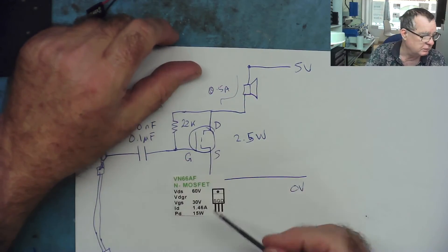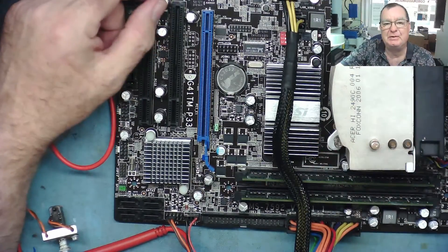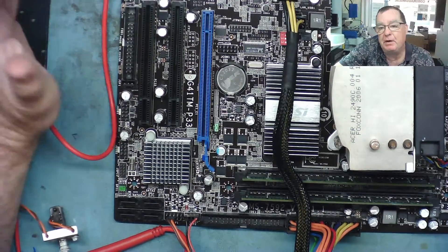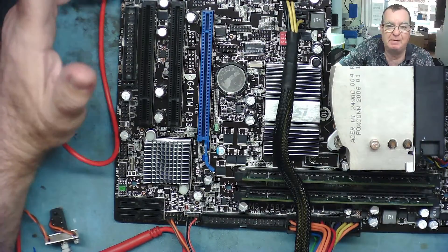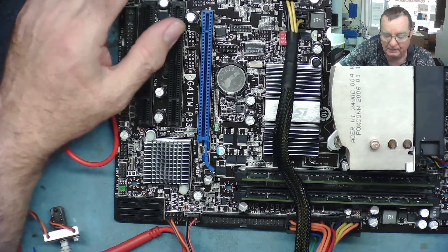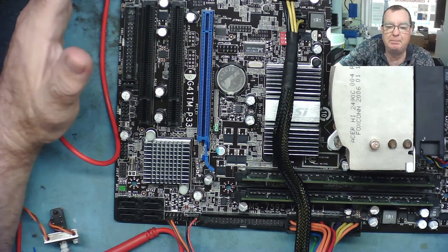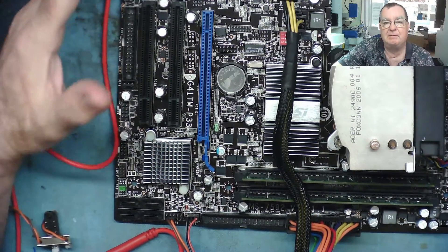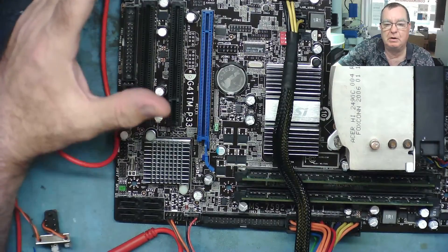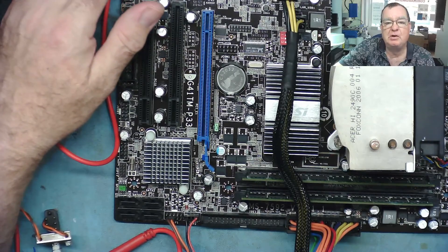After auto-magically fixing that one, I'm happy with the results. So there's a different technique for you — if you don't have an oscilloscope, that's one way to detect if the GPU or CPU are actually accessing the BIOS. Would I do it that way? I've got an oscilloscope, so I'll use the oscilloscope. I'll still have a play with the pulse counter when it arrives in a few weeks. But this definitely will tell you whether or not the BIOS is being accessed. I've not seen it done before, so I think that's a first. Hope you enjoyed that — see you all soon. Adios amigos, hasta luego.